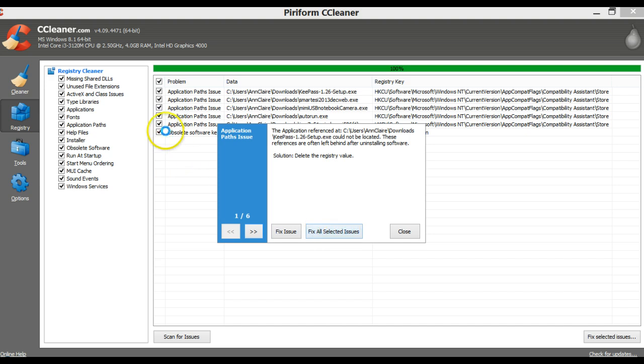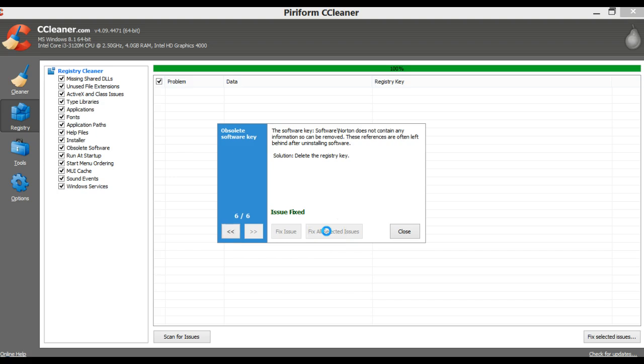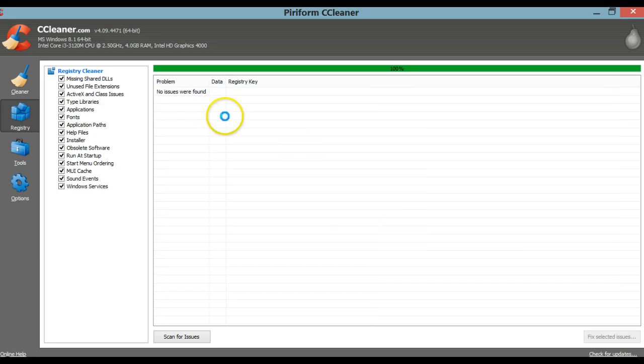As you can see, they are all ticked here, and I click on that and it will tell me if they've all been done, and I click close. One thing I would say is, if you are using this for the first time and you've never cleaned your computer or your registry, it can take a lot longer than is happening with mine. I uninstalled mine to show you the process of installing it and running the system.